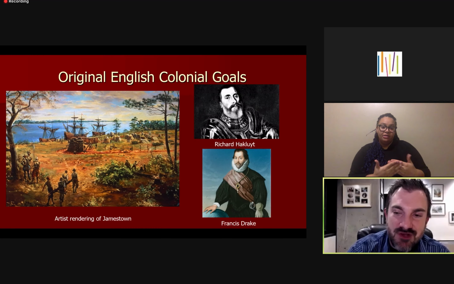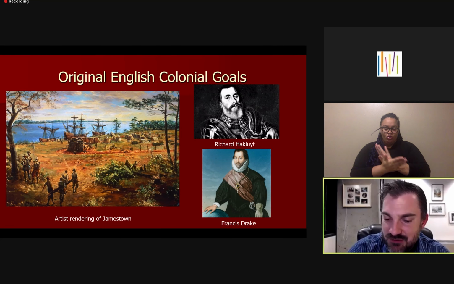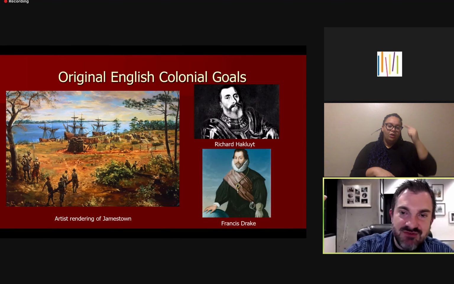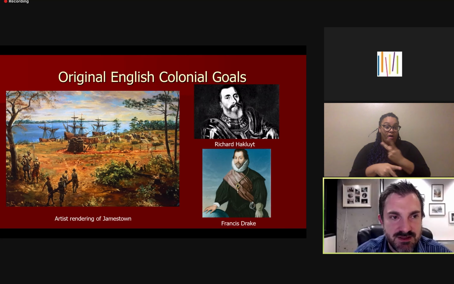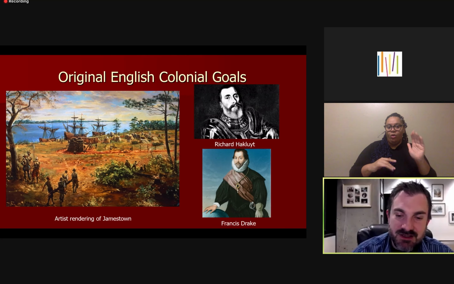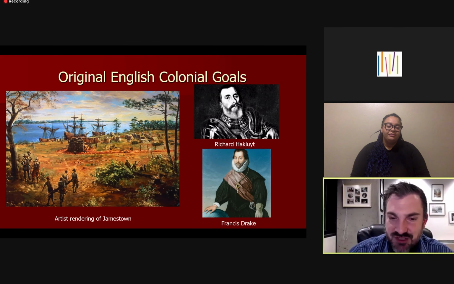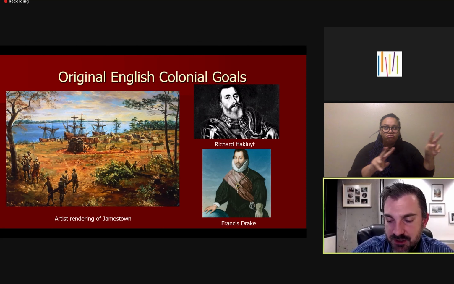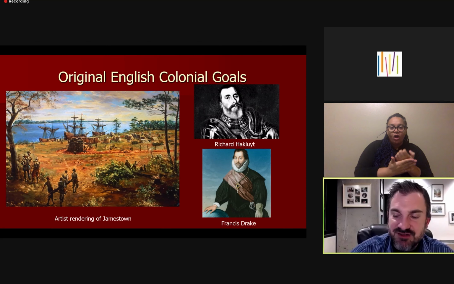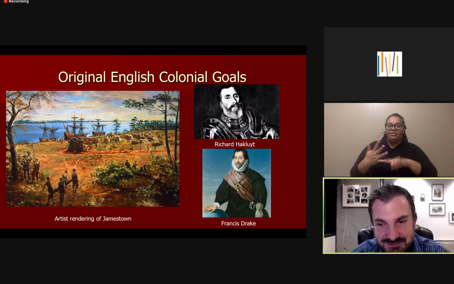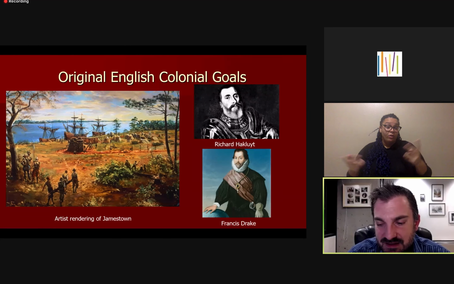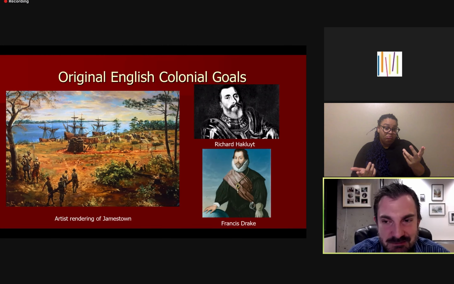And if you look at the original documents of the likes of Hakluyt, which they would present to the English royal government, it would be these pages with lists and lists and lists of products that the natives would provide. Basically, people like Drake would visit the coastline. They would take note of what plants and things were there, and what kind of economies the natives had, and they basically said, this is all the stuff they will give to us for free, or close to free. And so it was a very optimistic, kind of delusionally optimistic idea.